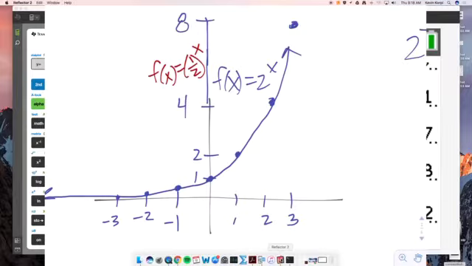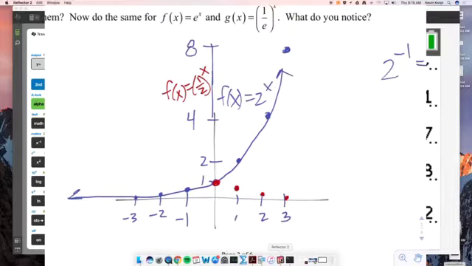Let's do the same points. What is 1/2 to the 0 power? It's 1. Very good. If you plug in a 1, what's 1/2 to the first? It's a half, right? Plug in your 2. That's 1/2 squared. That should be 1/4. And if you plug in your 3, you get 1/8. So notice the exact same y values we got on the negative side of 2 to the x, we're now getting on the positive side of 1/2 to the x.